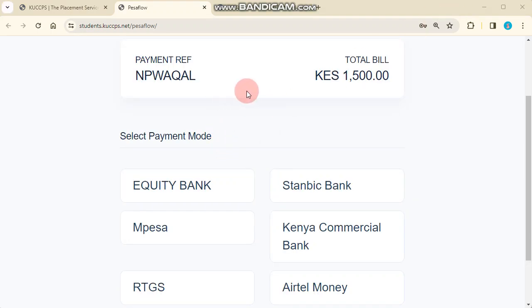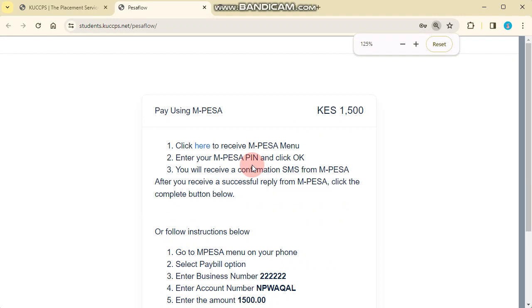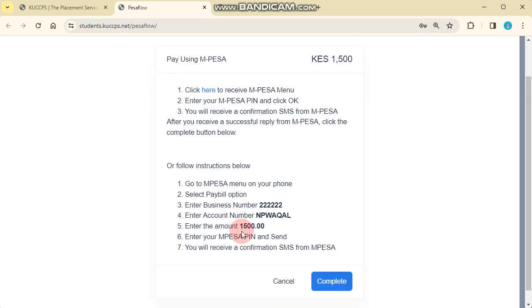So the next page itakupea what you're supposed to pay, which is the application fee, which is 1,500, and the mode of payment. Mostly we use now M-Pesa. Now uta click hapo kwa option ya M-Pesa, then itakuletea hii page whereby it gives you the details. Account number is in here is e-Citizen. They changed. So the application fee is paid direct to e-Citizen. Now the account number, kila mtu anapewa account number yake. So this is the account number that you are given.